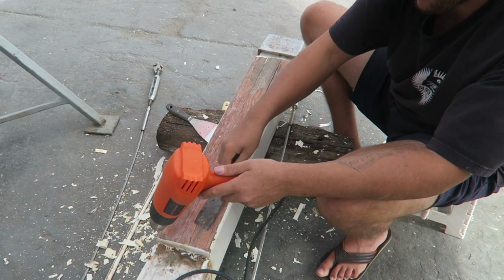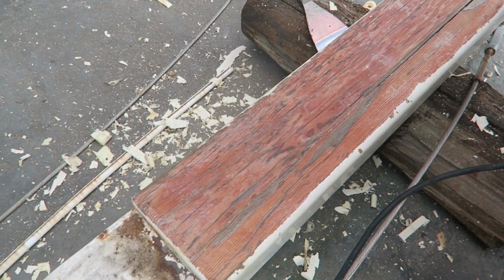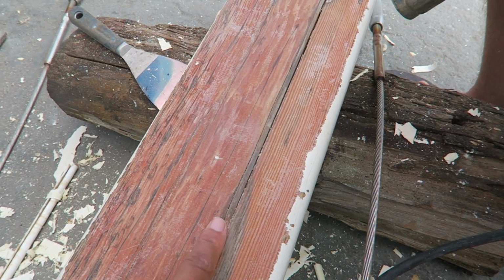Nice, well it's looking better than we thought, hey? Yeah, it looks good. By peeling back all the layers of paint, Curtis could now see clearly where the delamination started and also where it stopped.